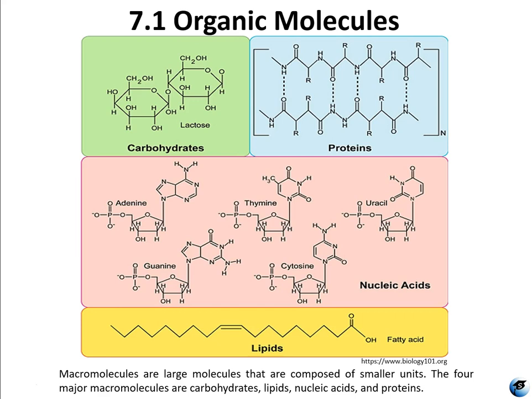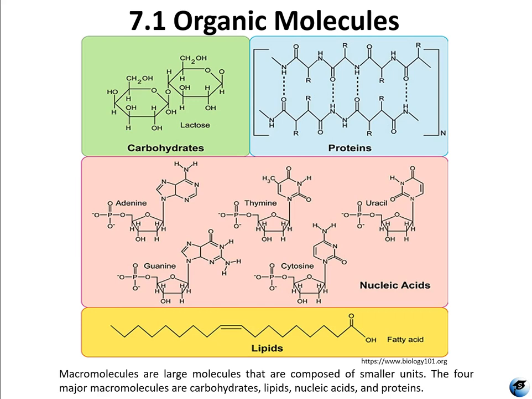Finally, the lipids, briefly. Lipids are macromolecules that are all insoluble in water. That means they cannot dissolve in water. They include your oils and fats, phospholipids, and steroids. Oils are found in plants, where they're used for long-term energy storage. Fats are found in animals, where they also provide long-term energy storage as well as insulation. Fats and oils are composed of glycerol and fatty acids.